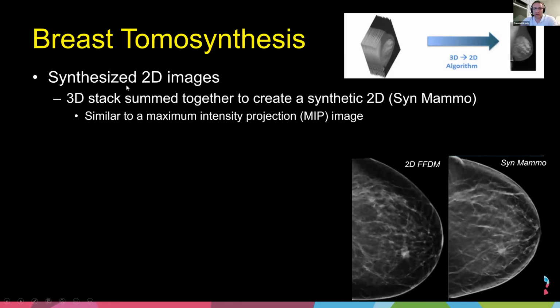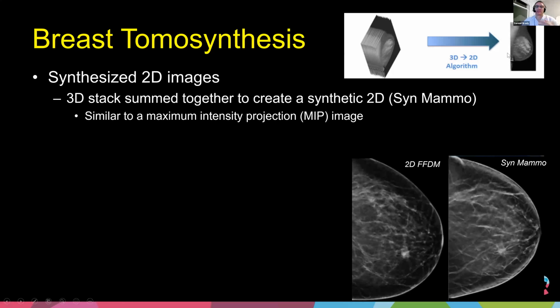Now, the beautiful thing about 3D mode is you actually have all the information for 2D. It's all there. We just have to reconstruct it. And so more and more common now is the synthetic two-dimensional view image. Each mammography vendor will call them different things, like C-views or synth mammos. They're all different names, so don't get caught up on that. But all it is is taking the stack of images and projecting them into a two-dimensional image.